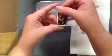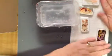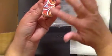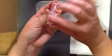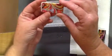Now you'll actually know when it's dry. Sorry, I just wiped my hands. When it's dry, it's very, very smooth. Very smooth, and then you know that you've got all the paper off. So this one, I finished it last week, and it's very smooth. And the picture's still on there.